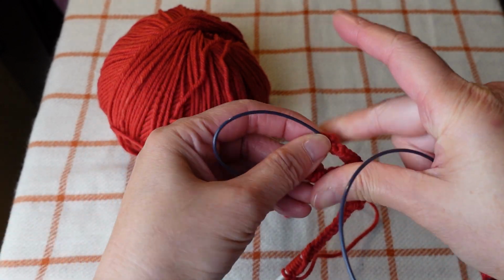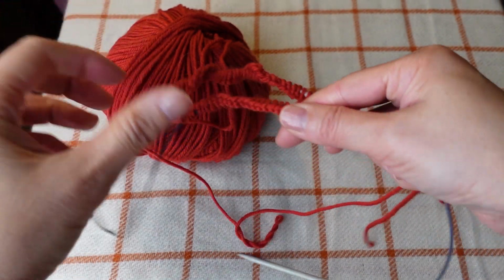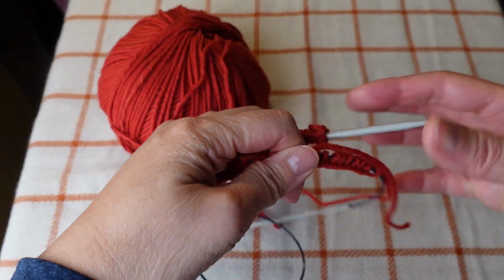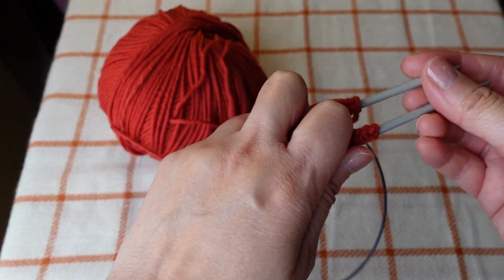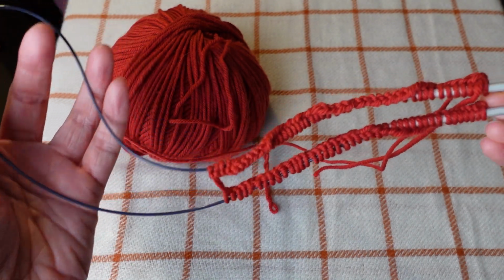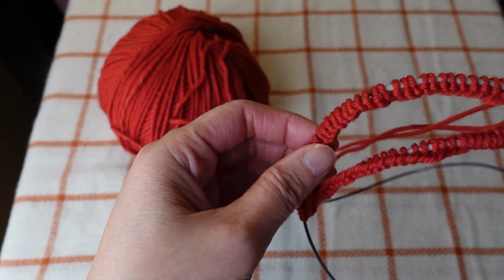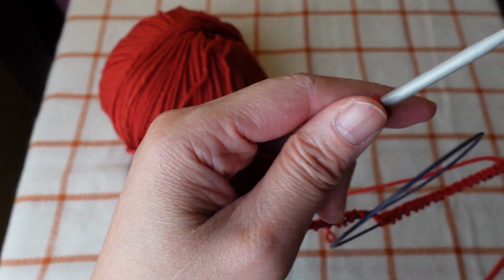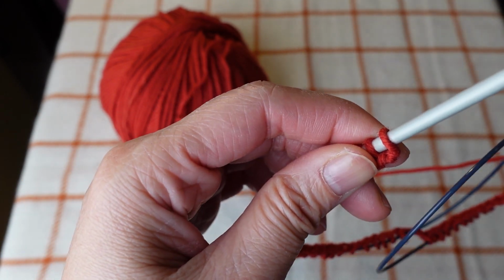Like that. So I can bring the stitches to the tip of the needle, and the extra cable will be in the back. Try not to twist the stitches. My yarn is on my right needle. Now we're ready to continue knitting.